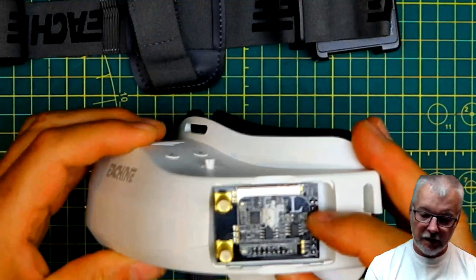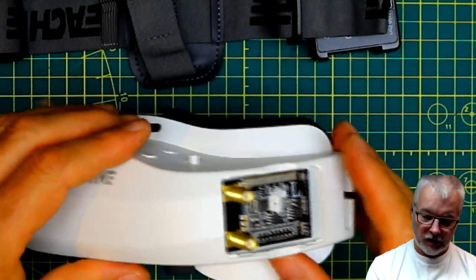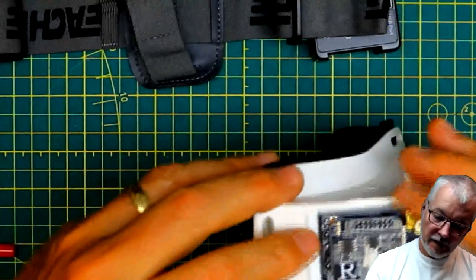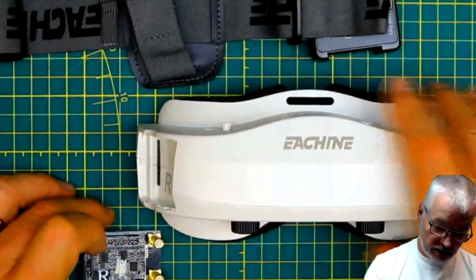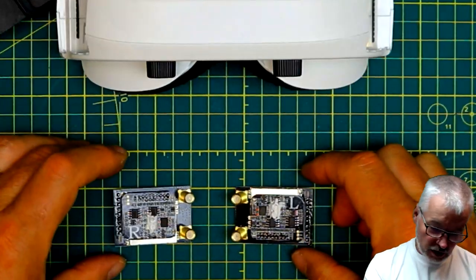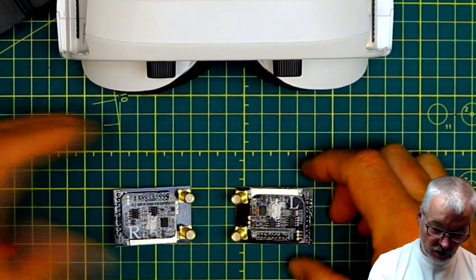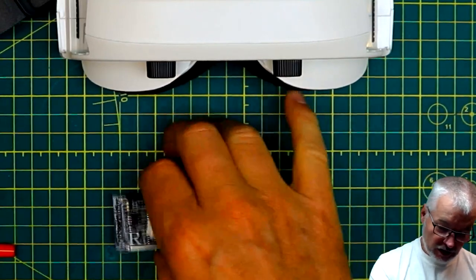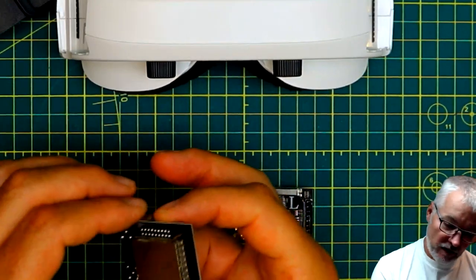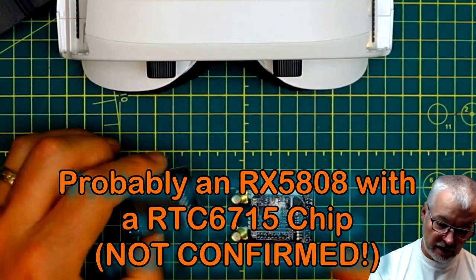And we've got two radio modules. So if you look at that, I'll take them out so you can get a better view. They've got connectors at one end. In case you're wondering, this is an anti-static bench. So here are our two receivers. Aside from putting lenses in, these are the only other two things you can use or replace. They have a standard connector here. I'll put it up on the screen as to what type of connector that is referred to as. This is one of the radio receivers here.